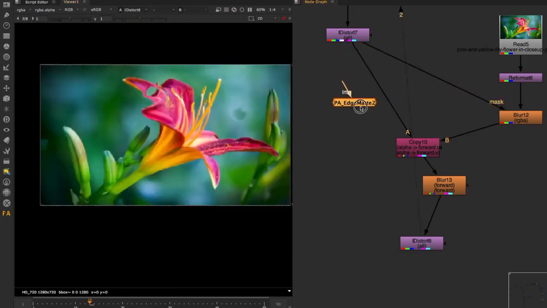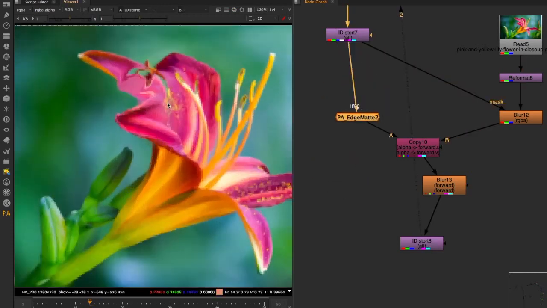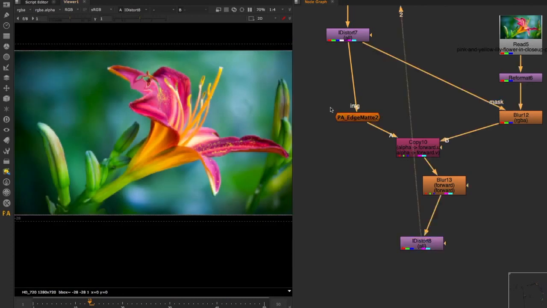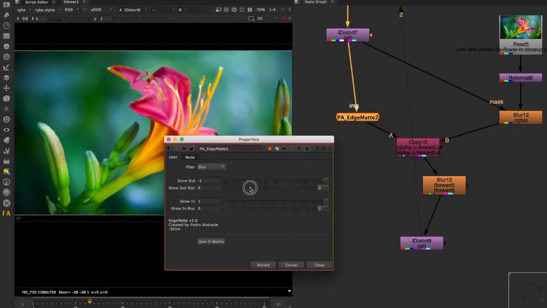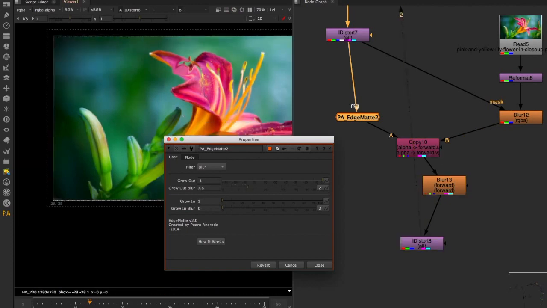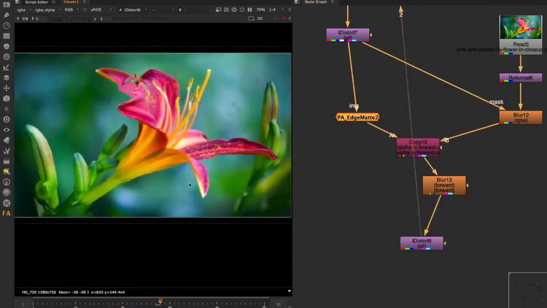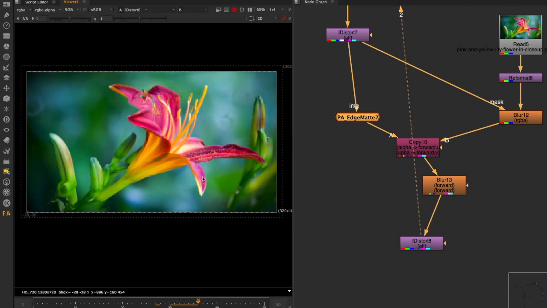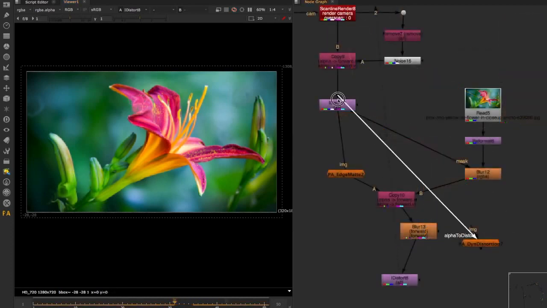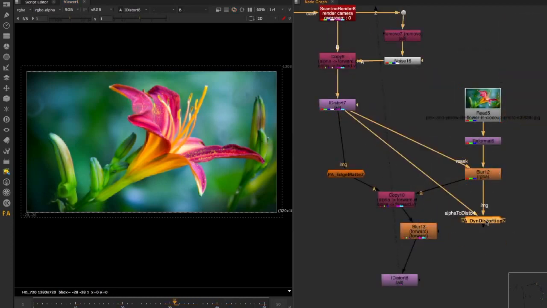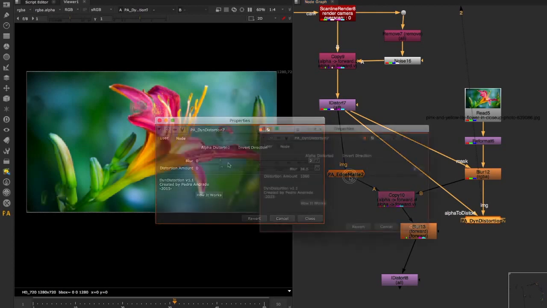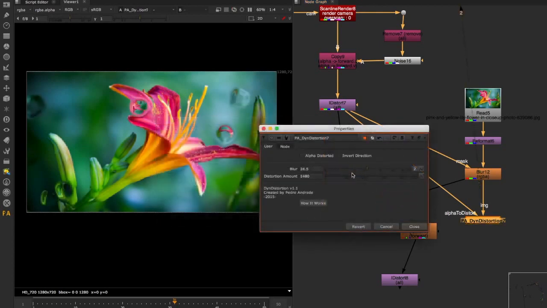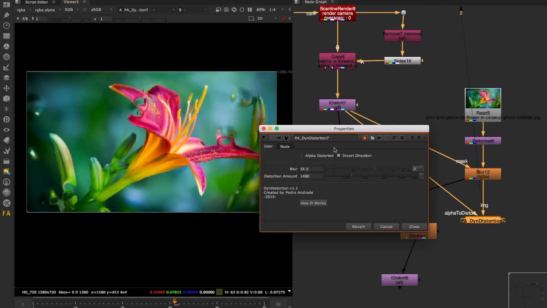I'm going to use this directly from my alpha channel. Okay, so this will actually give me something interesting as well. Let's see what happens if I start blurring this outside. This will give me sort of an edge, which I like. And this is basically what the tool I'm about to show you does. Let's just plug this alpha and this on my image, and let's see what this does. So you can increase the distortion, and you can blur it more or less to achieve different looks. You can also invert the direction in which this is actually happening.